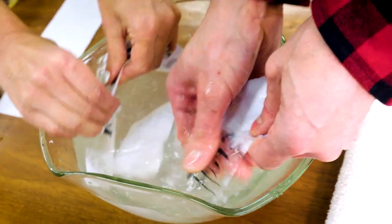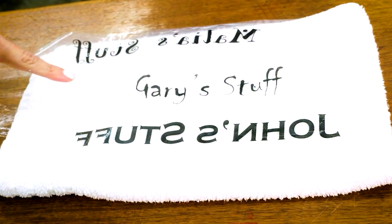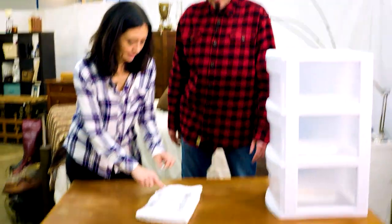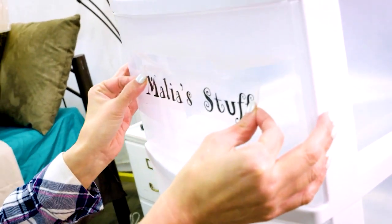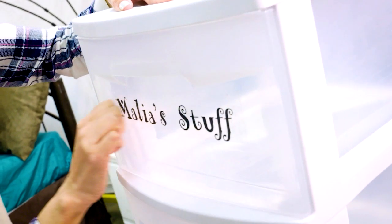Oh my gosh — so you set it down and let it dry. Do they get sticky again? They get super sticky, it's just as it was, believe it or not. It was time to put these homemade labels to the test — center it underneath and press real hard, then rub it in there. Malia Karlinsky, Seattle Refined.